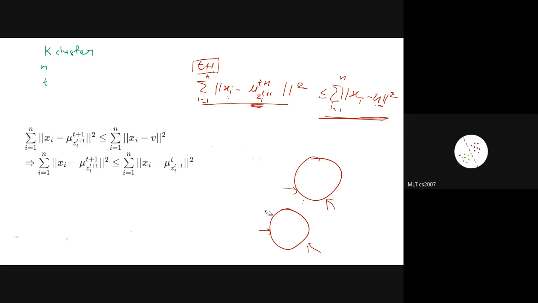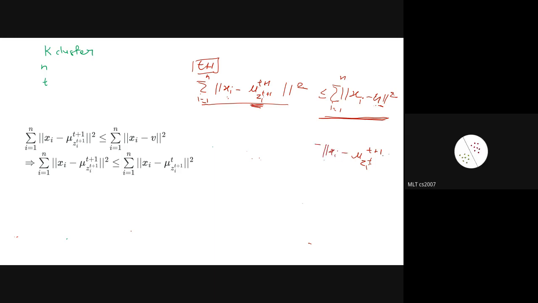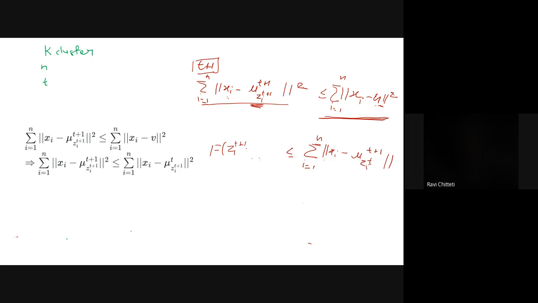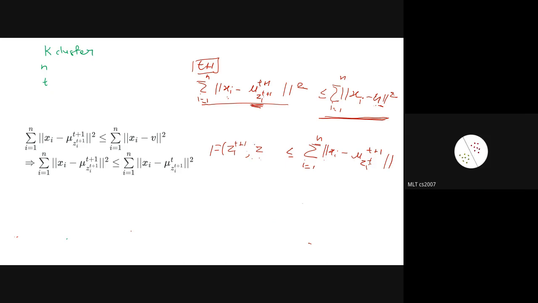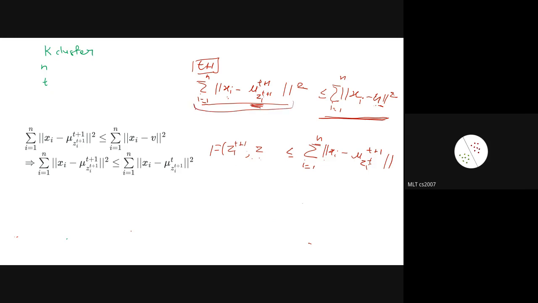Okay. And as I said, it can be true for any U. So I can substitute it with mu, z_i^(t+1), right? Yeah, it can be true. So I just substitute it to make it what I want. Okay, so this inequality is true, and what is this value? This is nothing but the objective function value of the t plus one iteration, right? At the t plus one iteration, but with z^t. You just wrote it as z^t. This is the objective function. Look at this function. This is the objective function value at the t plus one iteration.